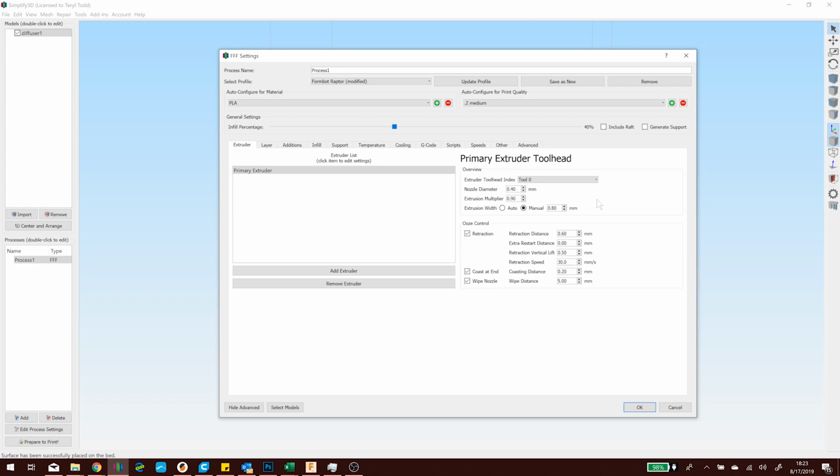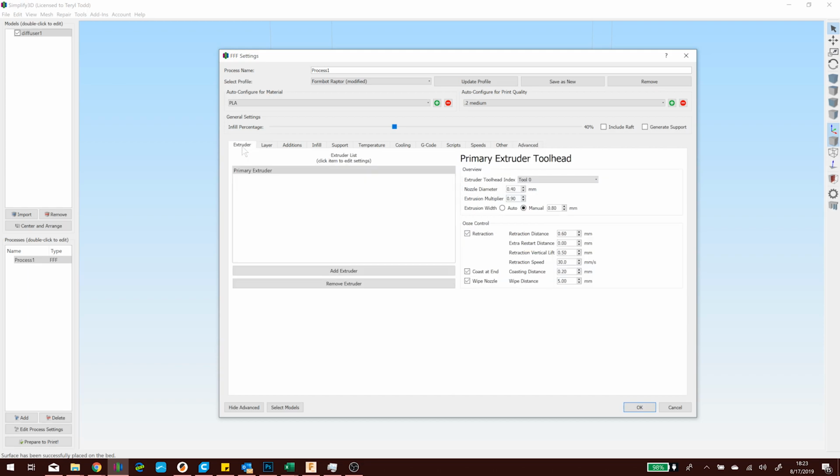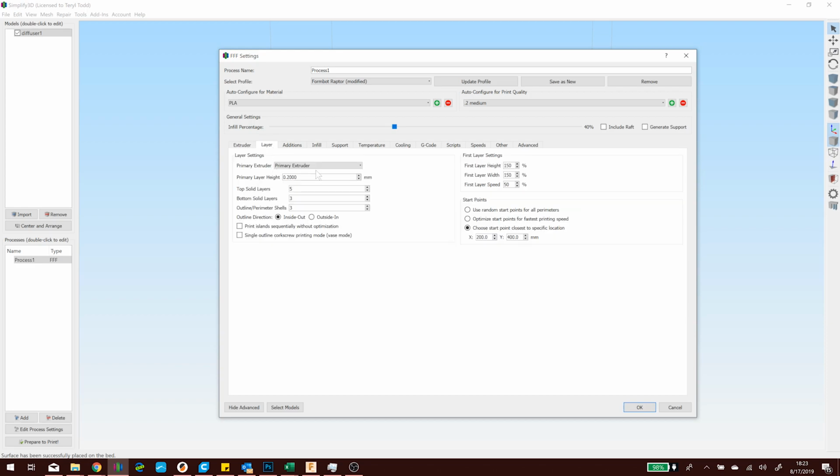So now we don't have control over all of those top and bottom. Even if we go to advanced, we don't get that. So that is under extruder. You go to 0.8 right here on your extrusion width, and that's pretty much it for getting you going.